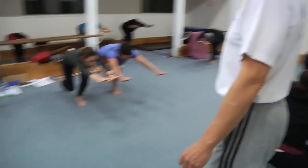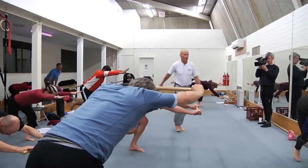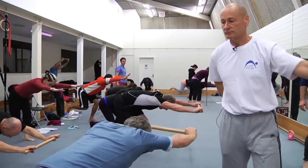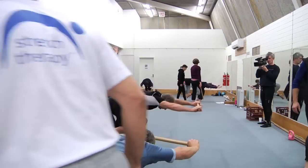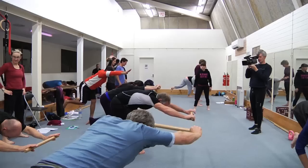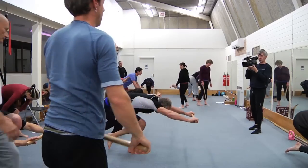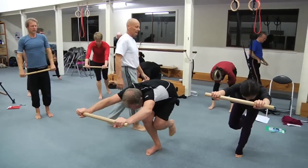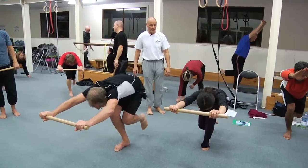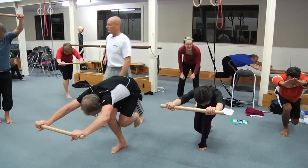Get the body parallel to the floor first before you seek depth. Drop your chest down. Good, Gregory. Stick your ass out, brother. You're flexing on the spine. Perfect. Stick your ass out. Yes. So lift the chest up a tiny fraction. There you go. Feel that? Angela, lovely. Just drop your chest and shoulders down a fraction more. Parallel to the floor. That's perfect. Now, Ben, feel that in the glutes? Yes, very much. Excellent. That's what you want.